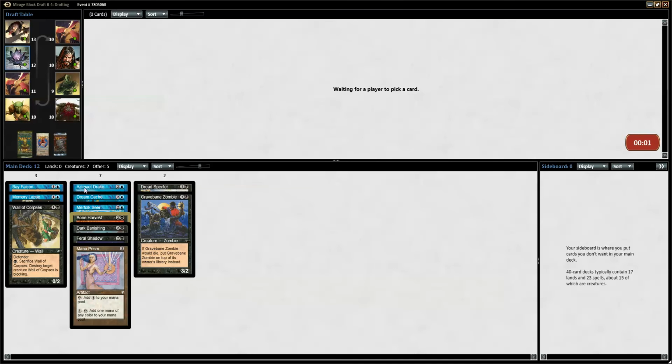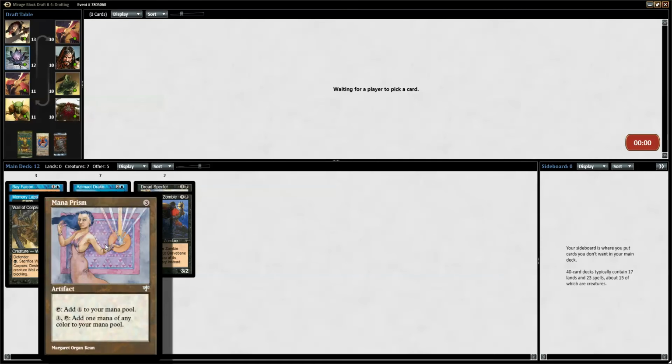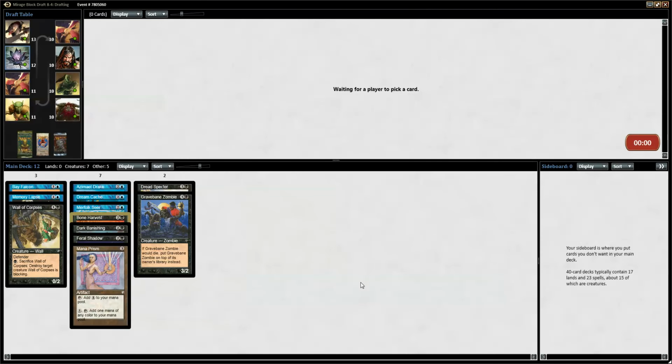So we have 7 creatures. We are happy playing 1, 2, in total maybe 3 that we're happy to play, but you're always playing some fillers in limited, unless you have the draft of your lifetime.